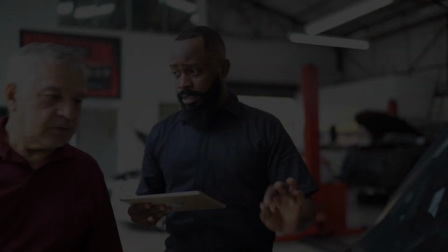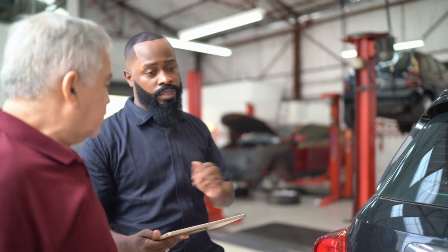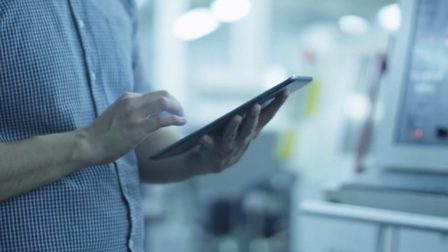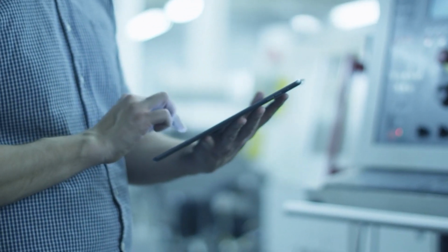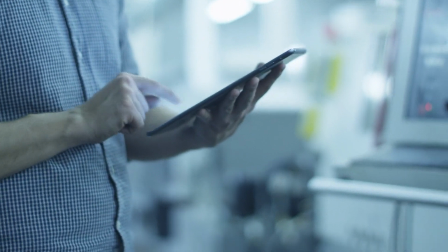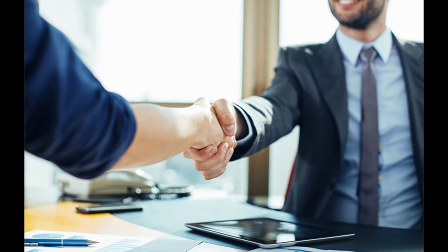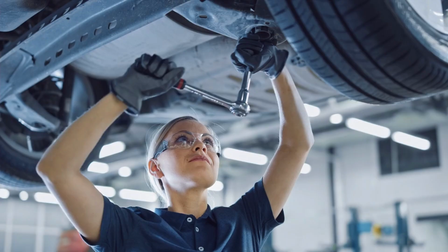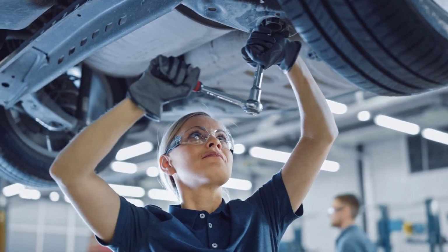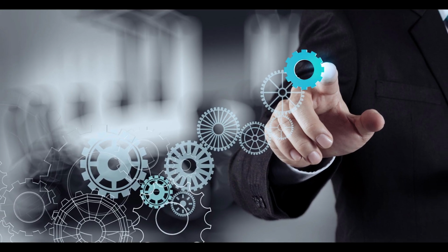How do you deliver that to them? How do you say that to them to where you show that you're confident in what you're selling? This is something that I had to learn the hard way. But customers love it when you're confident and you know that you can save them money. It's not just the fact that you can do repairs better than the next guy. It's the fact that you can save them on their budgets. That is what they're counting on.